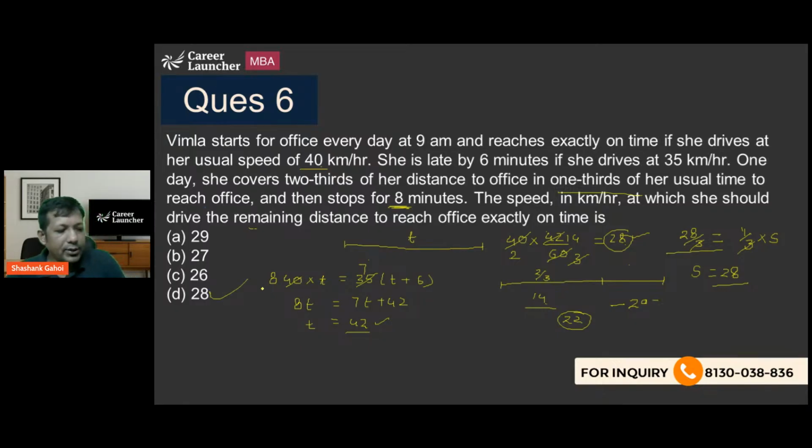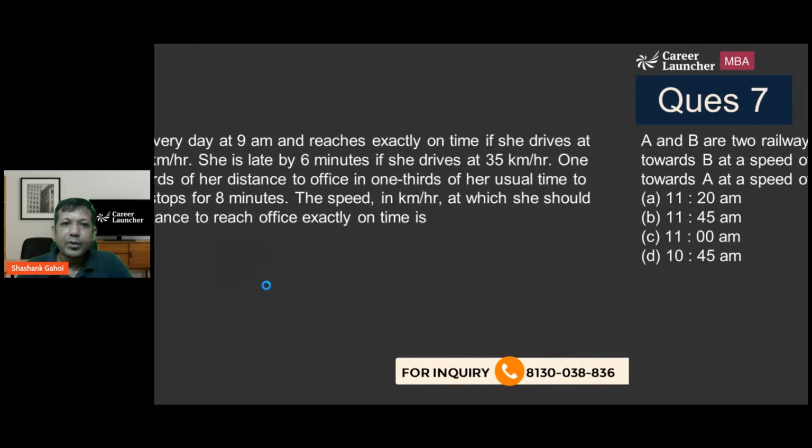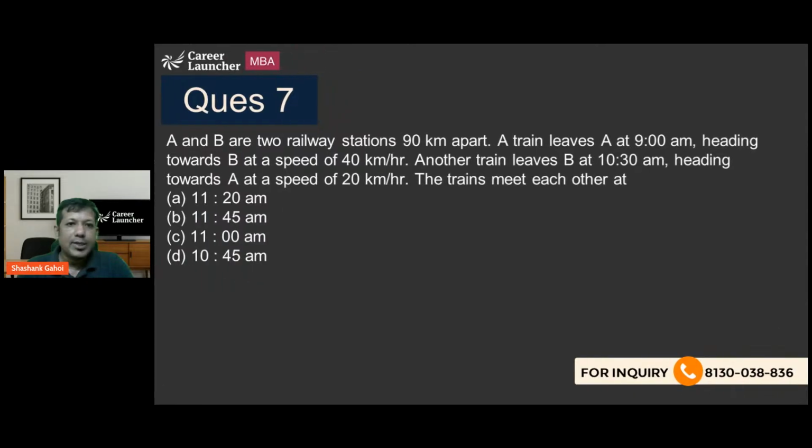So what did I do in this question? I didn't do anything else. Whatever the question was telling me, I have done it exactly as it is, step by step. Whatever the question kept saying, I just kept doing it. So that's how we can solve these kinds of questions very easily. Okay. Now let's move to the next one. What does it say?